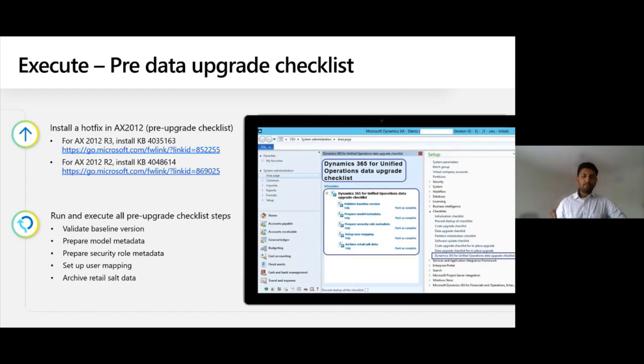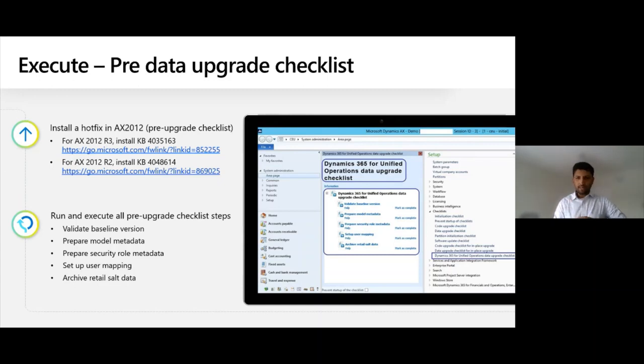One is preparing the model metadata. During the data upgrade, one of the goals is to maintain the element IDs between the existing AX 2012 environment and the upgraded finance and operations environment. To accomplish this goal, you should bring a copy of element IDs in AX 2012 into the F&O environment. AX 2012 stores all your element IDs in a table in the model element.